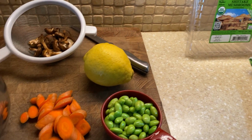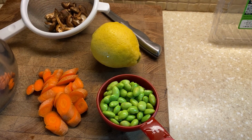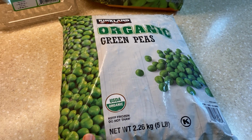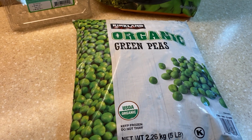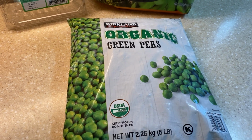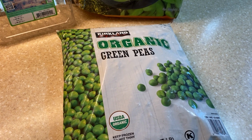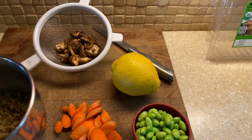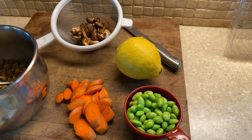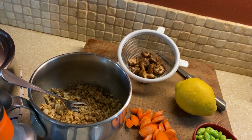I noticed I was really underestimating how much to use to get a half a cup for this serving that I'm gonna do for myself. I could have as easily just used a little bit of green peas. These are frozen organic green peas that I get from Costco also. And it's just a nice, convenient way to have them. You just thaw them in a little bit of warm water. They don't even necessarily have to be steamed very much if you use them that way. And always a little bit of lemon to bring out the flavor of these vegetables and the nutrients to help your body absorb those nutrients better. So that will be my breakfast. I'll show it to you in a few minutes when I put it together.